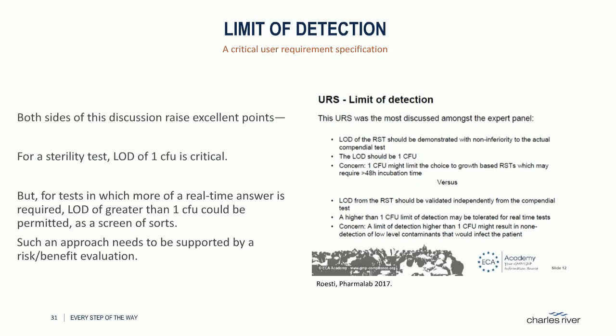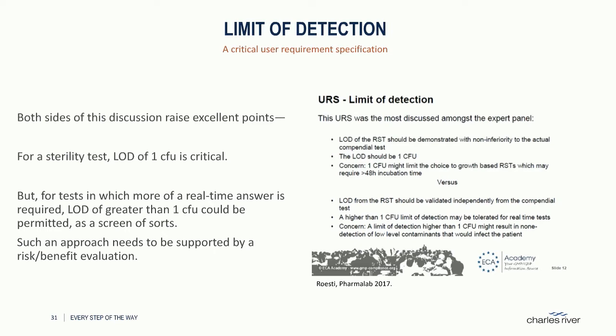And as such, it would be expected with a rapid sterility test that the limit of detection should be 1 CFU. Of course, there is a concern that having a CFU that's down to 1 and having the sensitivity of the assay be that low may require some incubation time for the assay, thereby making the rapid sterility test just a little bit less rapid. The opposing side to consider would be that if a higher than 1 CFU limit of detection would be tolerated for this test, then maybe the sensitivity is not quite so low, but maybe the overall benefit to the patient would be higher.